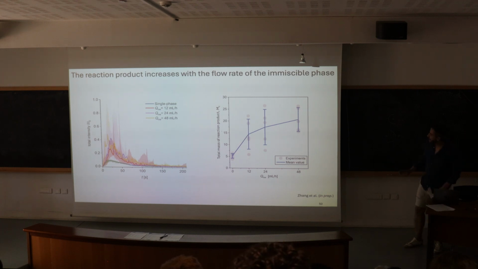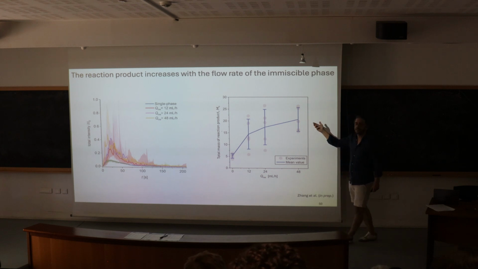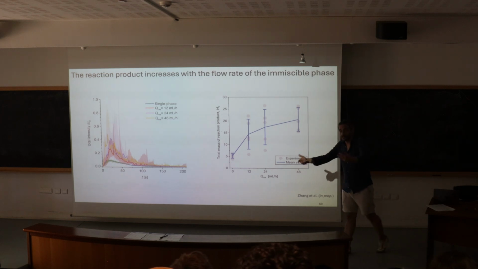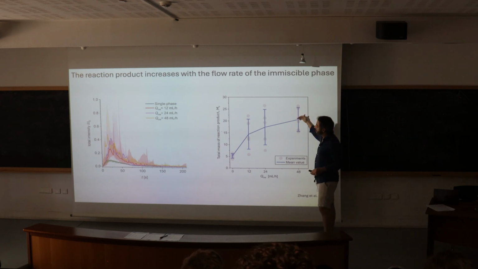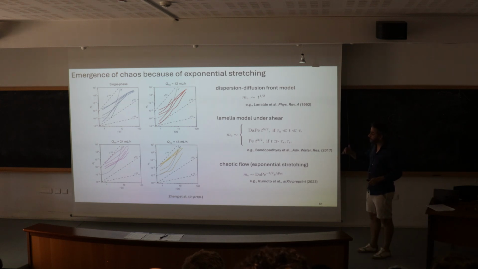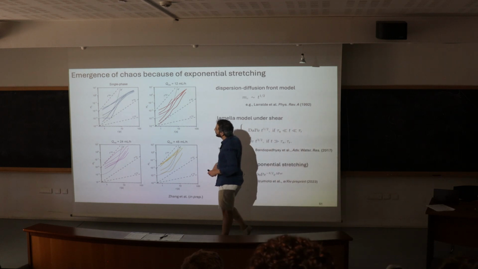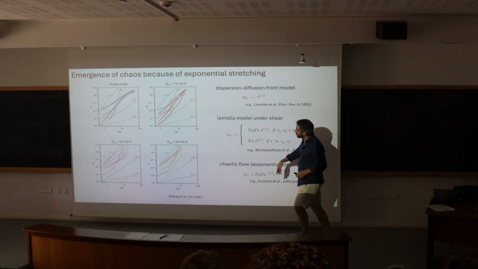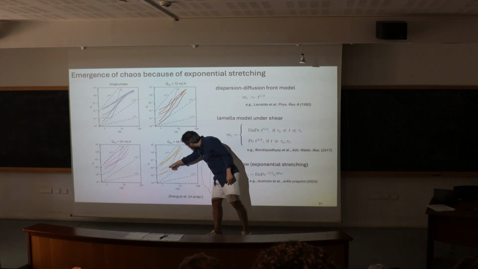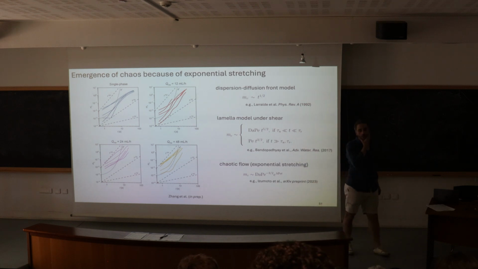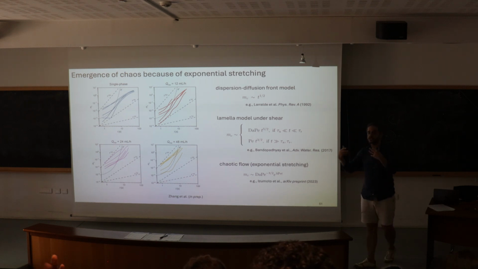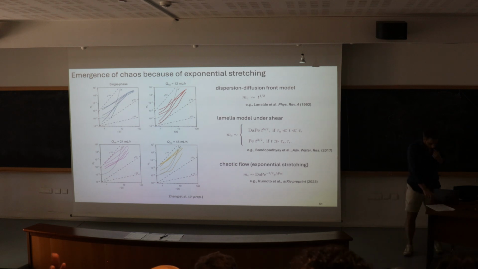Yeah. So what we did, of course, is to compute the total mass of reaction product that we produce, and then we realized that when we increase the velocity of the gas, when we increase the flow rate of the gas phase, we were enhancing the production of mass. Then for all of our experiments, we tried to see what they follow in terms of mass of reaction products versus time, with all the models that I showed you before: the diffusive one, the lamella-based model, and the exponential one. Some of the experiments also show a chaotic behavior. It means that the bubbles also induce exponential stretching of the front.